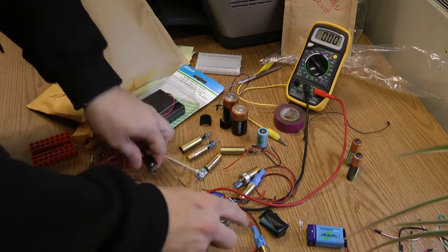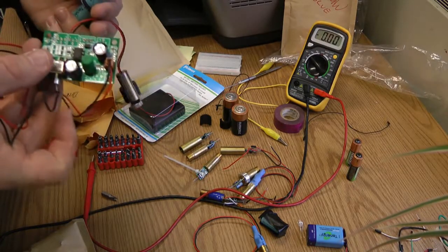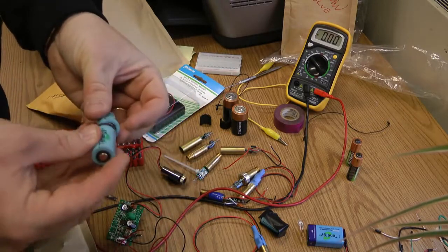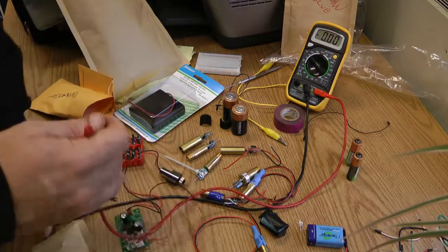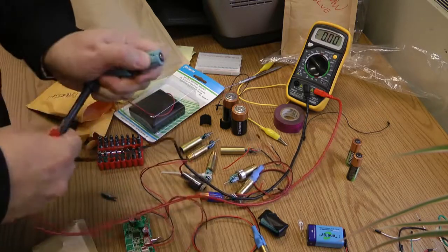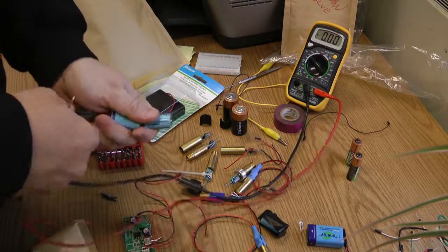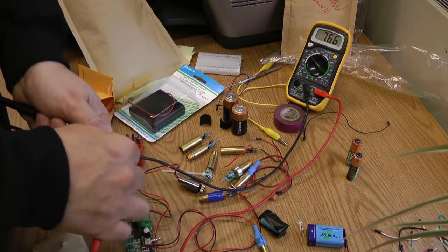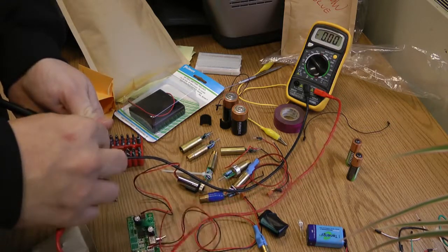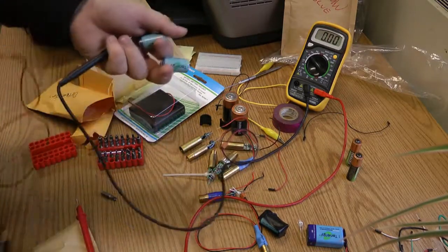This driver requires at least five volts — we're going to supply six volts by taking two three-volt batteries in series. On the multimeter you'll see it kicks above six volts — 7.66 volts — which is perfectly within the range of our driver. Each battery reads 3.88 volts unloaded, which is why it looks high, but it's not under load.